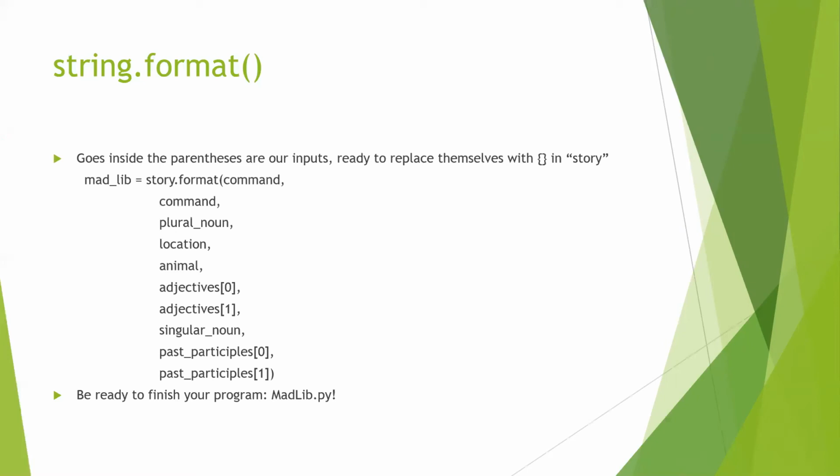So I want you to literally copy the code. But you can see right now that we have this final story, and it's essentially also of a type string, but it goes with story.format and with all those makeups of the final story. So 0, 1, 0, 1, you can see it's trying to access the two items there, the adjectives and past participles. And let me pause the video now to just copy that into your code, and we'll be finishing the story.